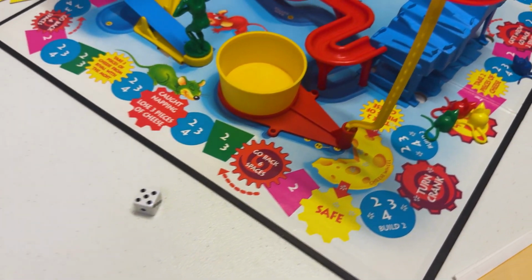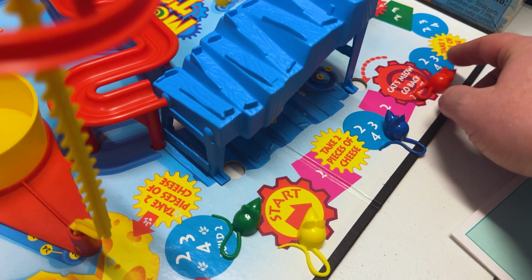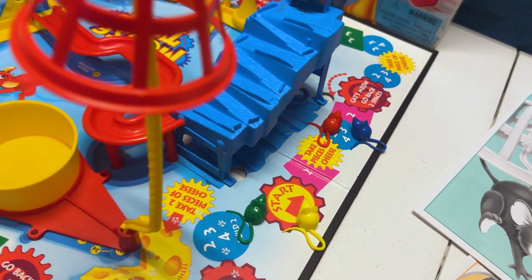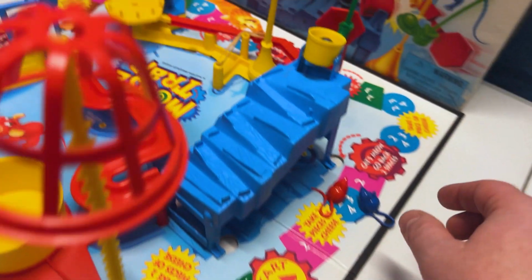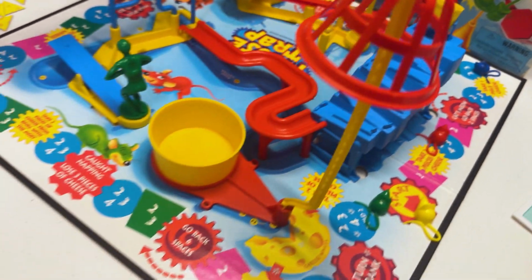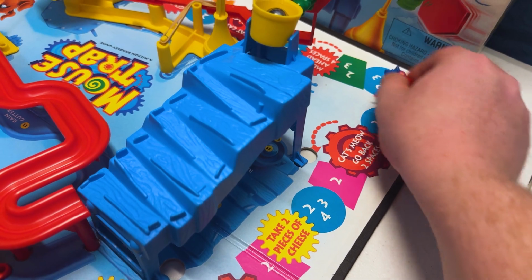Joe's turn. He rolled a 5. Joe's red. 1, 2, 3, 4, 5. Cat's meow. Go back 2 spaces. Now he would go back, and then he would build a part. My turn. 5. 1, 2, 3, 4, 5. I'd build another part. Wow, Joe's rolling a 6. 1, 2, 3, 4, 5, 6.